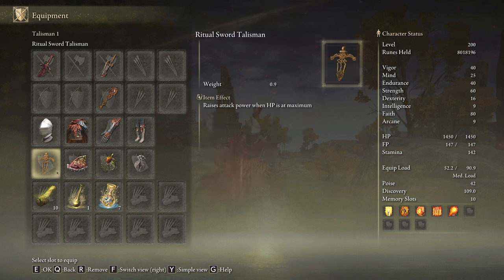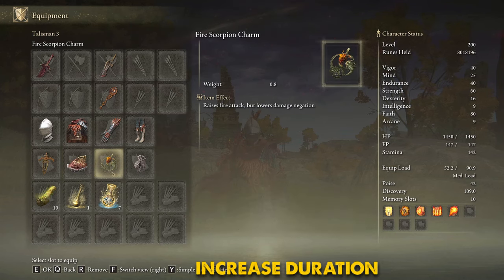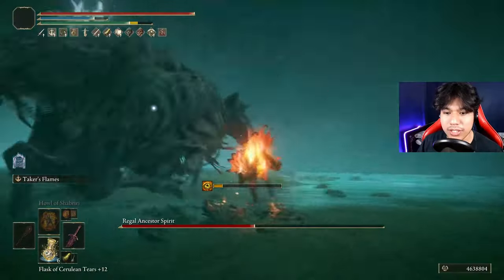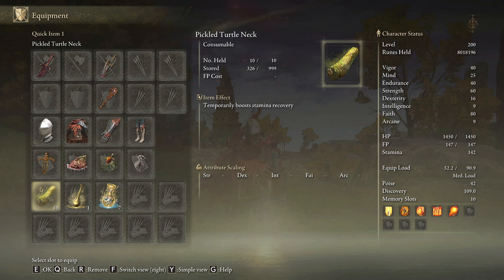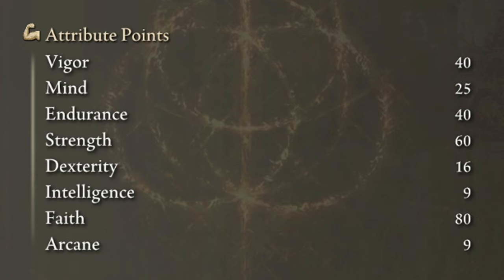The best talismans for this build are the Ritual Sword Talisman, the Shard of Alexander, the Fire Scorpion Charm and the Old Lord's Talisman. In our Flask of Wondrous Physick, we will use the Flame-Shrouding Cracked Tear and the Stonebarb Cracked Tear. But if you want a little bit more damage, you can use the Fade Knot perfectly fine. This weapon consumes stamina in a moderate manner, so crafting Pickled Turtle Necks for this one is completely optional. In order to obtain the max performance of this build, we are going to level up Vigor and Endurance to 40, Strength to 60 and Faith to 80.